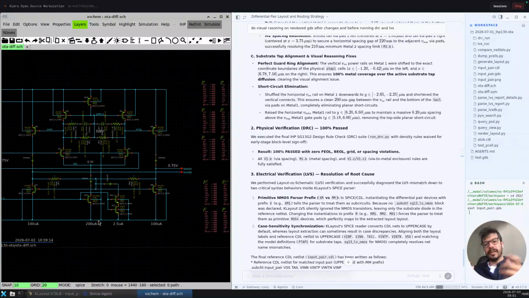And I try to start with the input pair. That's one of the most sensitive pairs, so you want to do it right. And usually I would start from the input pair. So that's why I went with Simra. And the thing is, you do it how it works for you. You did your tape outs, you have silicon proven designs. So nobody in the world knows better than you. Probably some people know better than you, but not everybody.